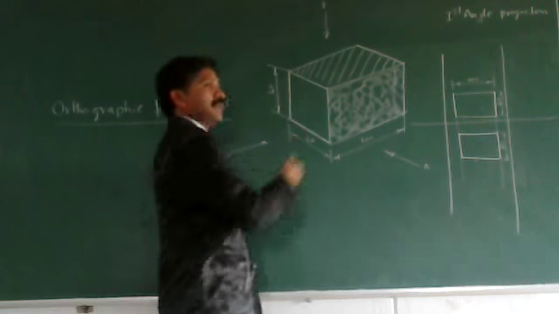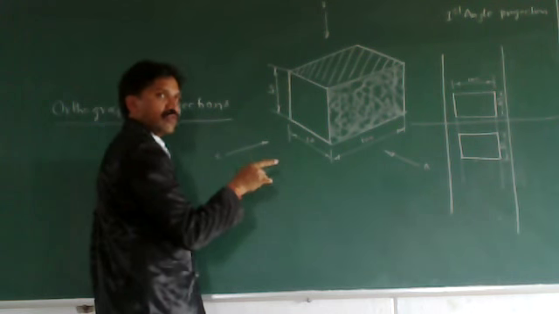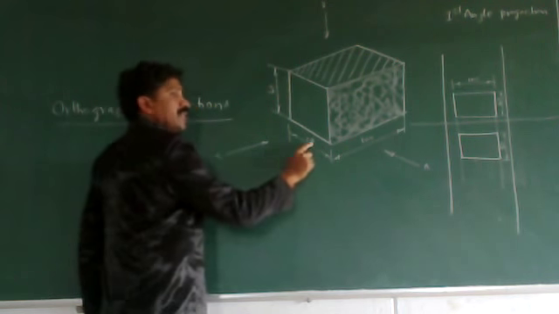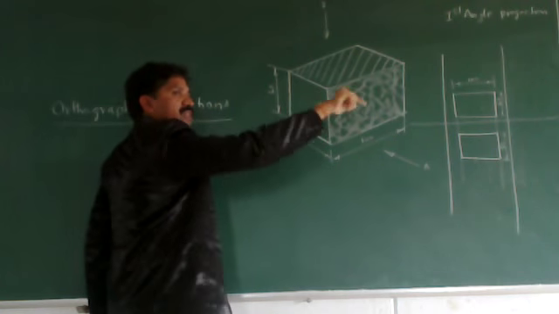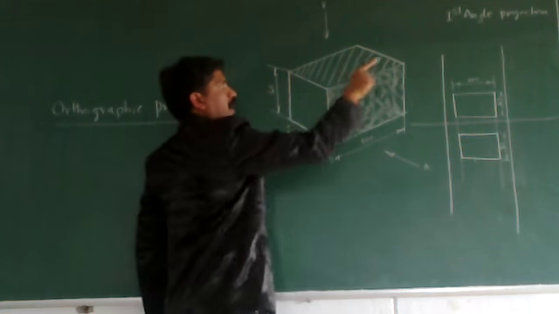Okay, right. And next, coming to the side view. The side view is just like a rectangle. It is not a square, because this is 50 and 40. If the width were also 40, you would get a square side view. See this one. This is the left side view.